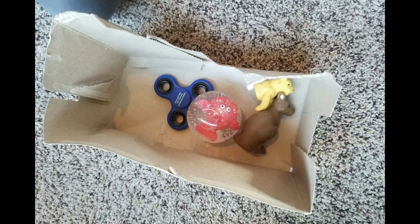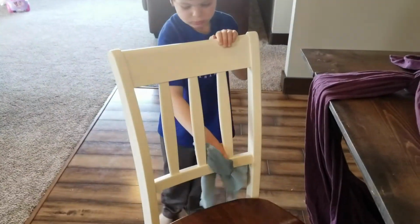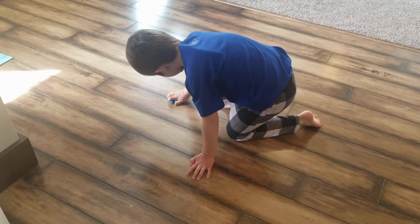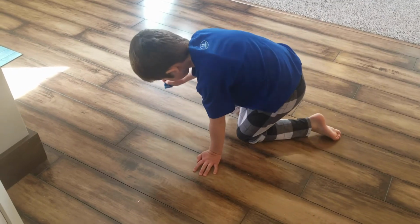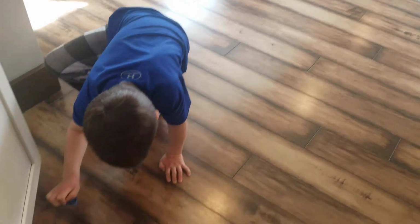Perhaps the Kleenex box could be used to put small toys in that can then be donated. The chairs to serve others, maybe you're going to have kids scrub and clean every little crevice on those so that you're serving others by getting them nice and sparkly clean. The painter's tape, encourage kids after they've played with it to go around and pick up crumbs around the floor or dust off the baseboards using that painter's tape to serve the family and clean up your house.